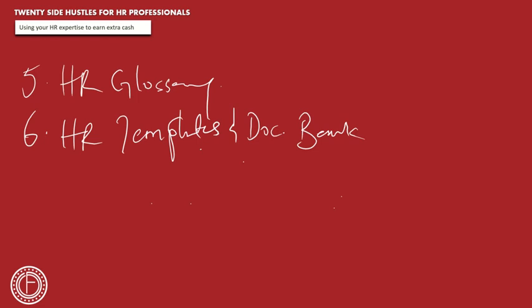So you create this platform, you have the templates on this platform, and people come there, they are interested in a particular template or a particular document, and they see it there. Now, for them to have access to that document, they need to exchange it with another document, which they will share with you. You look through the document, and you add it to your data bank or your documents bank, and they can download whatever it is they want to download. With that, you grow the volume and size of documents on your platform.